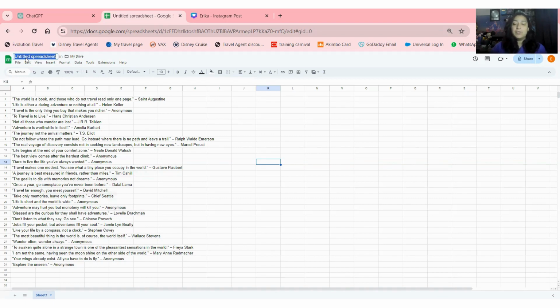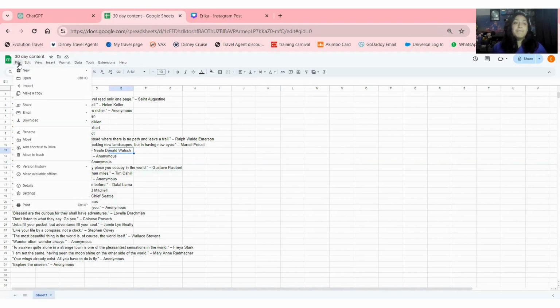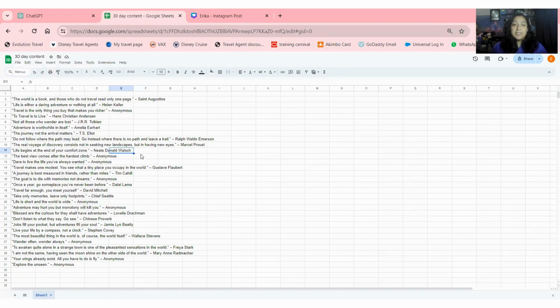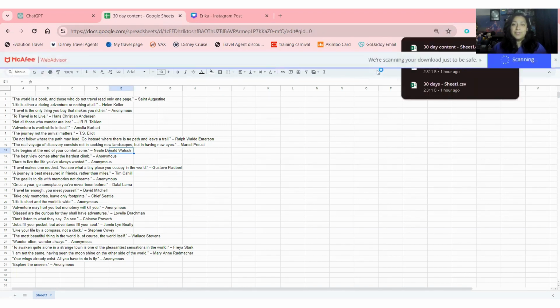So let's do 30-day content, for example. Then we're going to go under File and do Download, comma separated values, which is CSV. Okay. We're going to save this. It will save onto our computer, as you can see.